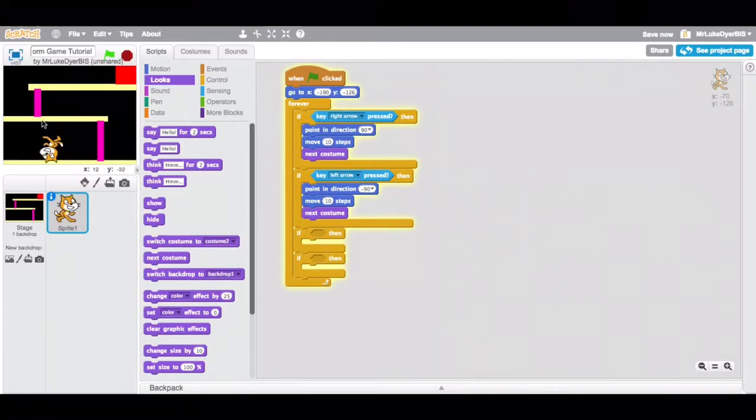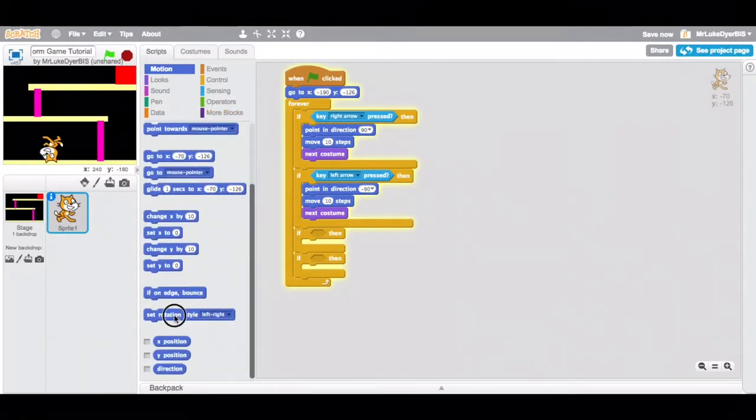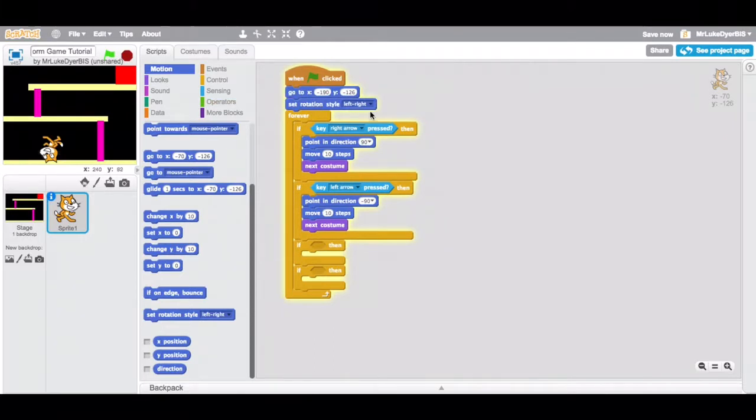Now if we look at it now, we can see that the sprite is going upside down, and that's easy to correct. If we just go back to the motion, and down the bottom there we can set the rotation left and right. Now we've got 3 choices for our rotation. As you can see in there, there is left, right, don't rotate, which we've got going on here, and that just makes our sprite walk forwards and backwards without turning whatsoever. And we've also got all around. Now that will make it rotate around the center point of the sprite, which will make our sprite go upside down, which is not the look we're going for. So just select rotate left, right.